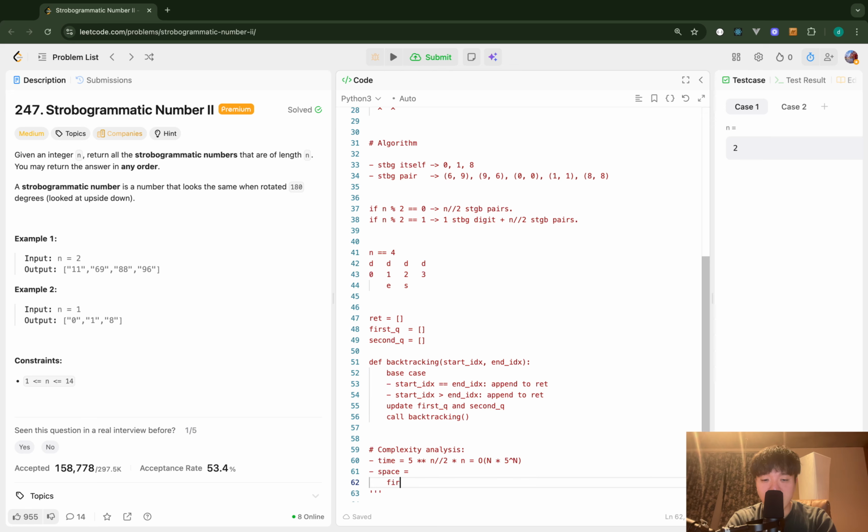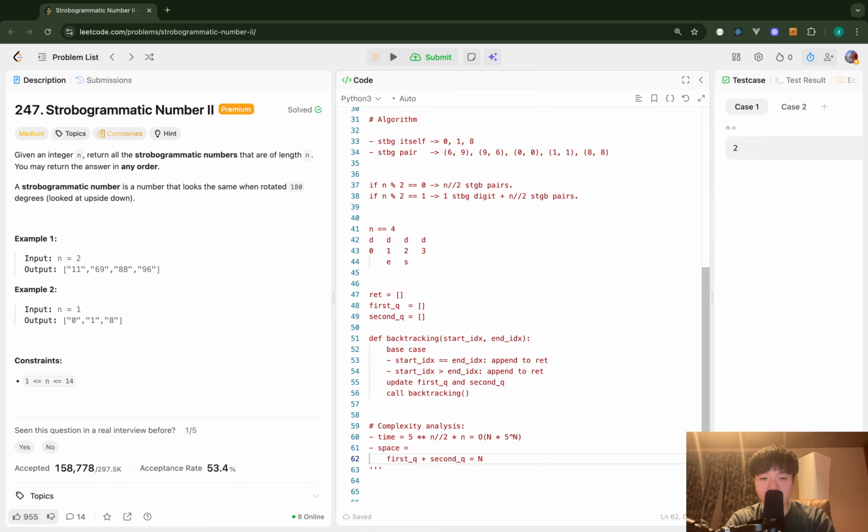First queue plus second queue takes up to n space, because in total there should be up to n elements, including the center one. And recursion stack, as I said, takes n divided by 2. So in total, it should be O of n.